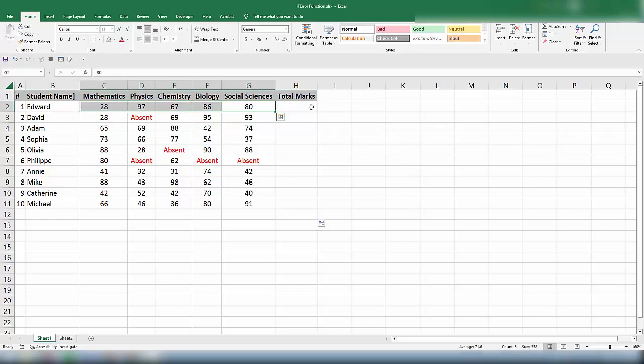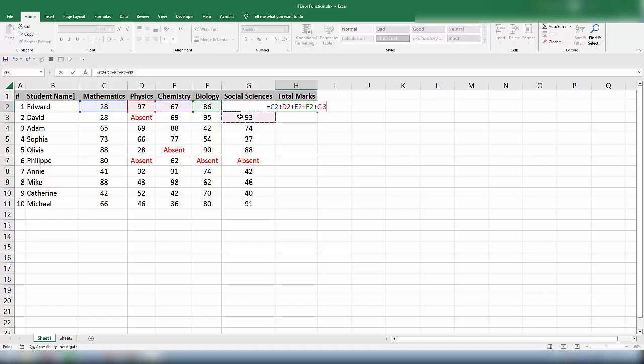So we put an equal sign and select these cells one by one with a plus sign, and press enter. You can see for this student we have 358 marks in total from all these tests.